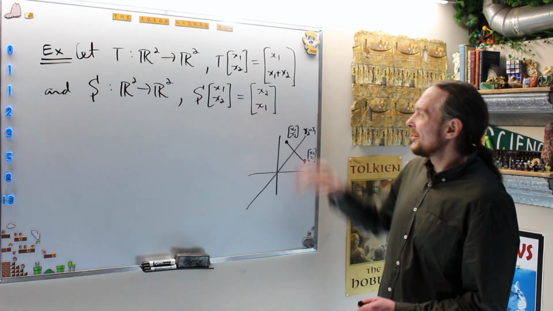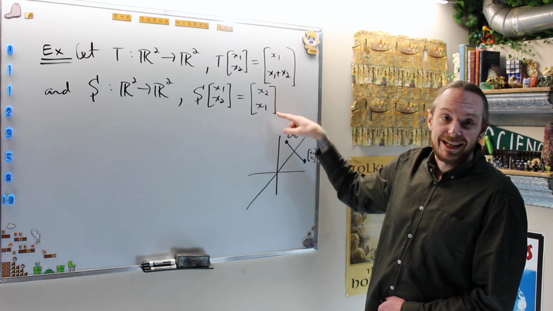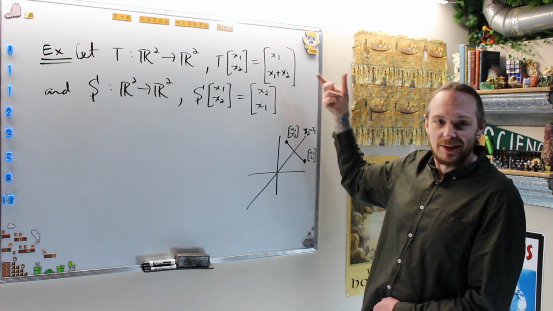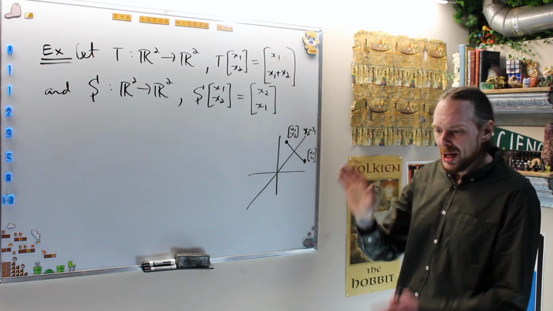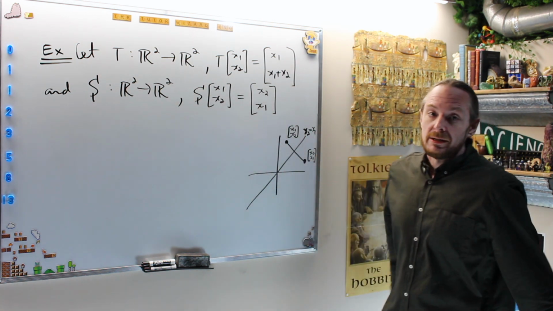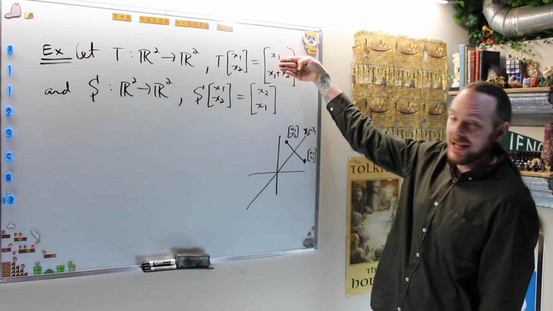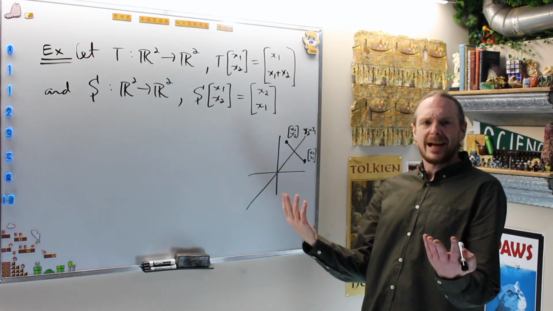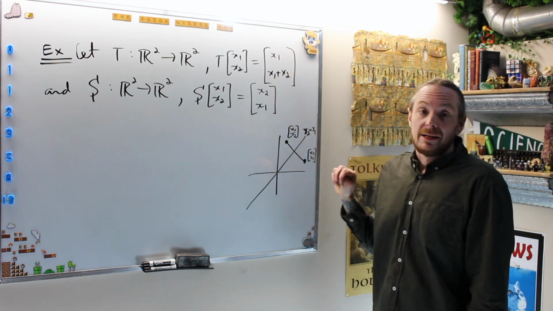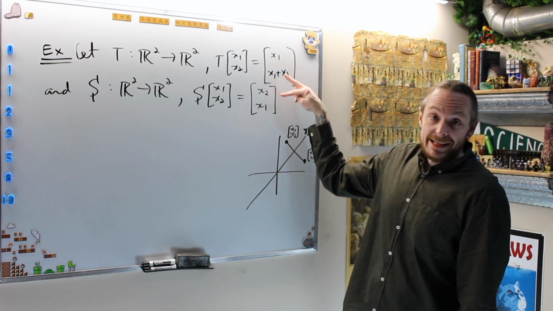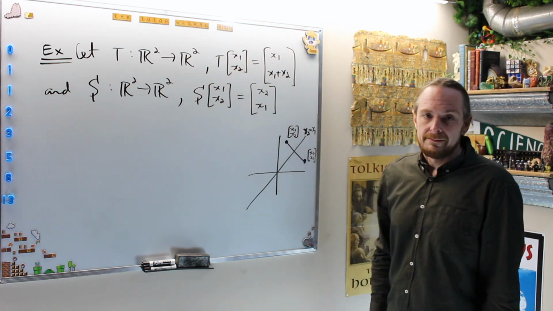What happens when I do this shear force in the direction of y, and then I do reflection about the plane? These are two standard geometric linear transformations that at first I just force feed to you and make you play the game. But these come from wind blowing on a building in one direction, or reflection about an axis. What happens if I do that shear force and then do a reflection? What does that look like? What the theorem says is that they're both linear, and therefore I find the standard matrix of both of them and then multiply them together to get the standard matrix of doing both of these following each other.